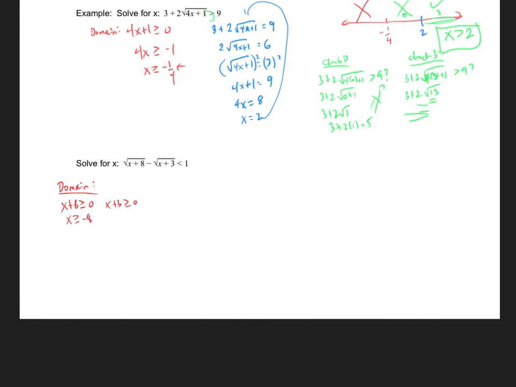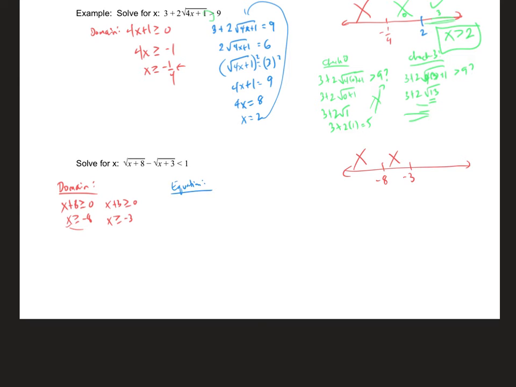So when I get these 2 things, when I go to draw my number line and mark out the things, I can't get things less than -8 because the domain has to be greater than -8. And I can't get things less than -3. So nothing on that side of the line will I have to worry about checking because none of that's in the domain. So now we're going to solve the equation.